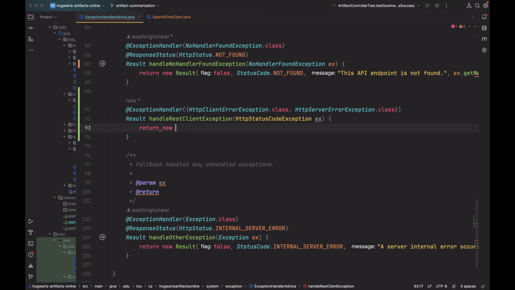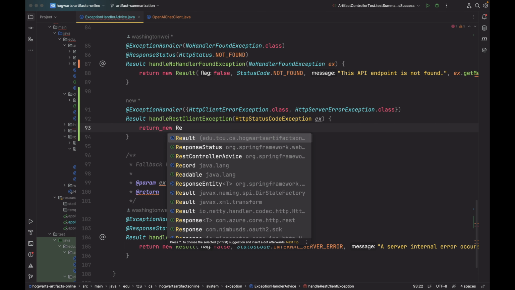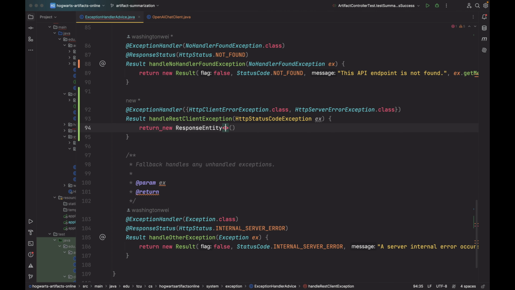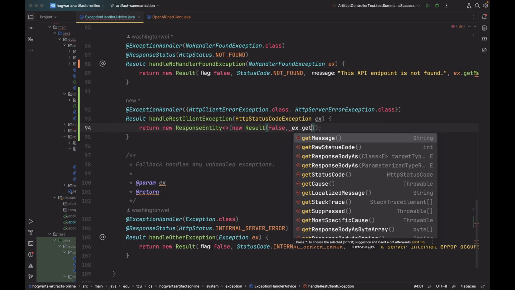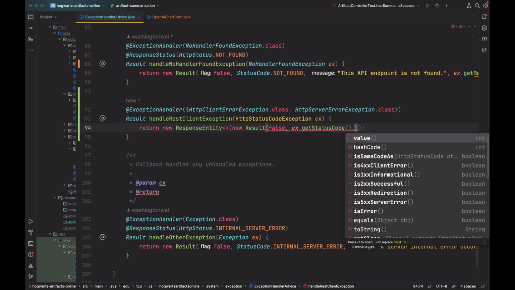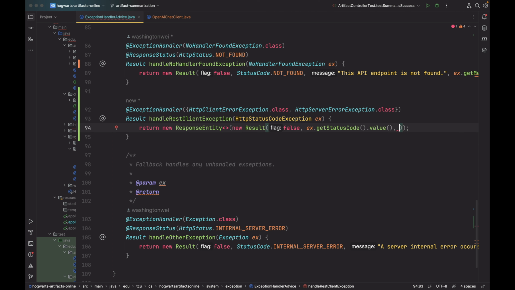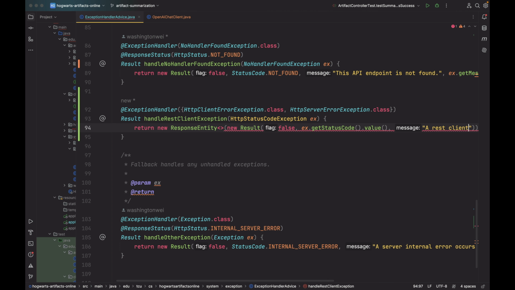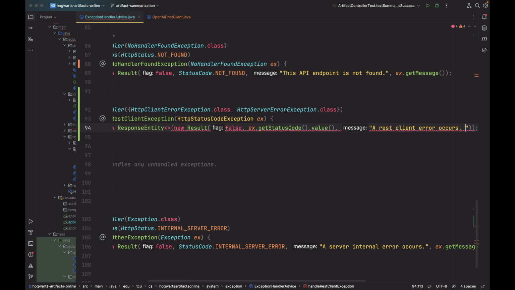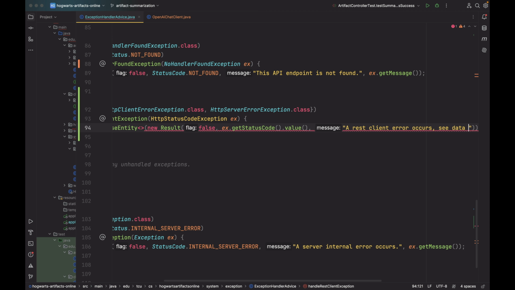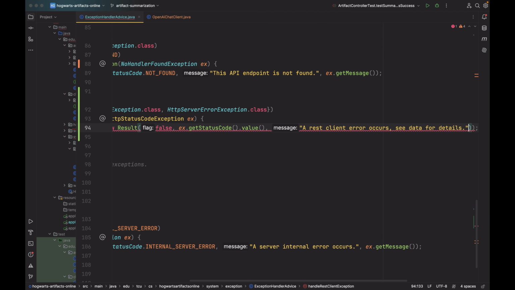So here we're going to return a new response entity and pass a new result false, get status code dot value. And here a message is a REST client error occurs. See data for details.